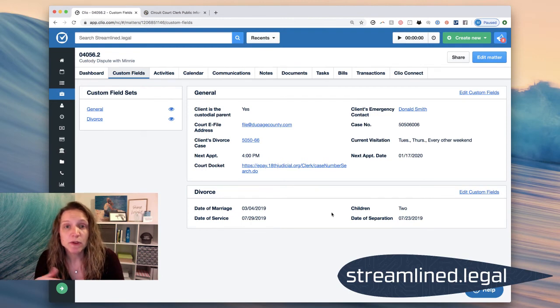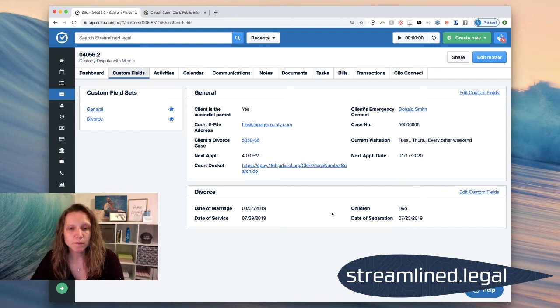So let's say that we do have a dollar amount in here and it's $500. Maybe it's a filing fee or something we want to reference in an engagement letter. Then that's great. We can put in our 500, but we need to determine if the dollar sign is not allowed in the field, such as Clio, then we're going to have to put that dollar sign in our document template. So we just need to pay attention to details like that, especially when we're looking at the money field.